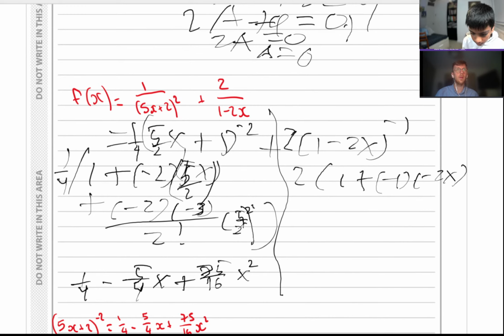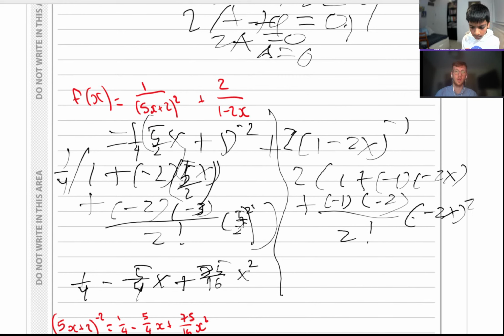Good. So I'm going to be using that same formula again. It's in the formula book if you want to look it up, but of course it is using now for binomial expansion of negative indices. So you have 1 plus nx plus n times n minus 1 over 2 factorial x squared. But in this case our x is actually negative 2x, so it's best keeping it in brackets, so we're not mixing up double negatives and stuff.